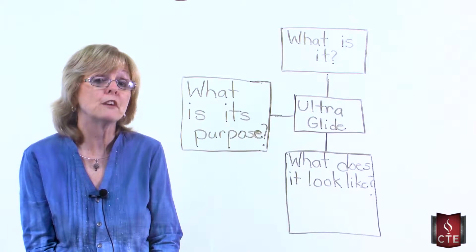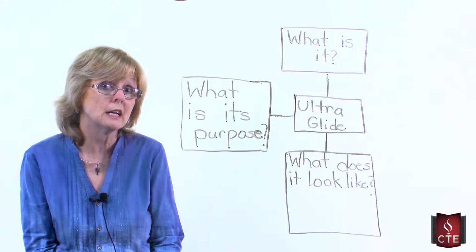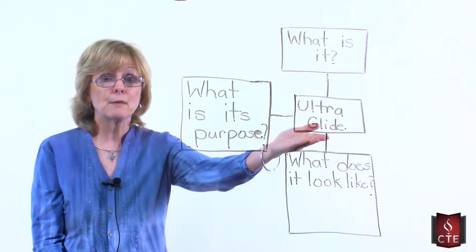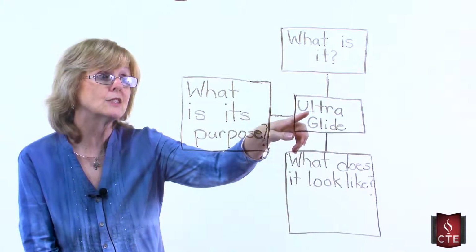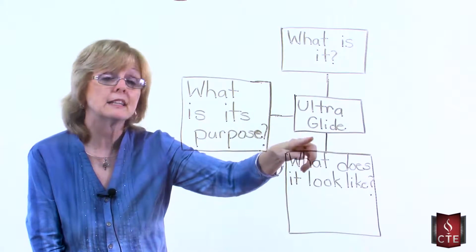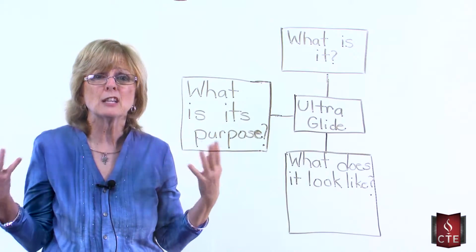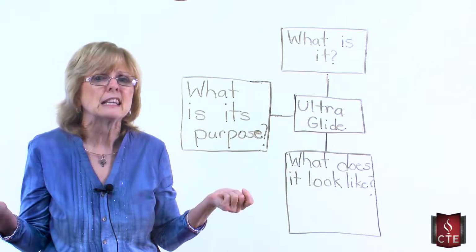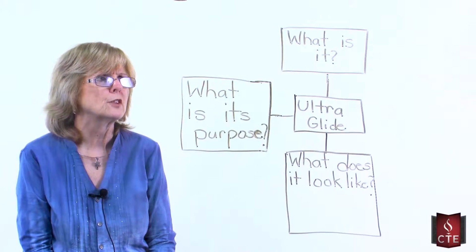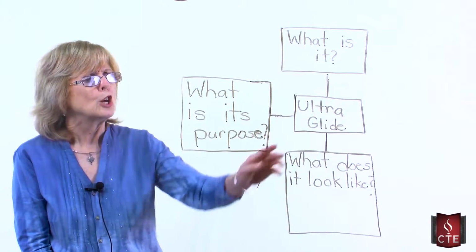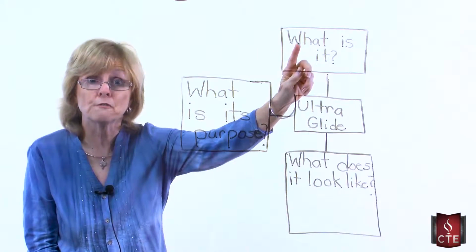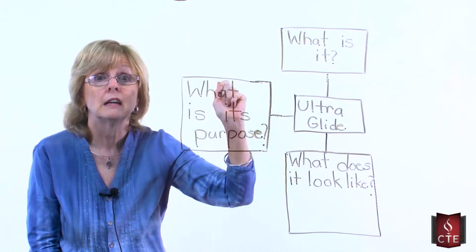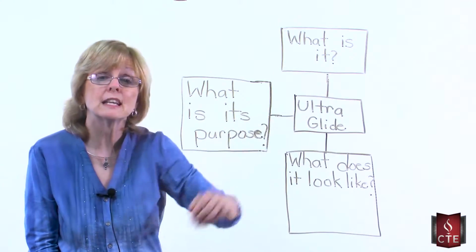So one way of developing this concept about what an ultraglide is is by using a vocabulary map. And I have a vocabulary map right here that has the term ultraglide in the middle. But instead of just telling your students what it is or how to pronounce it or giving a simplistic definition, let's look at it from several different viewpoints. First of all, you could take a box and define it initially by answering the question, what is it? And then within that, write down what it is.